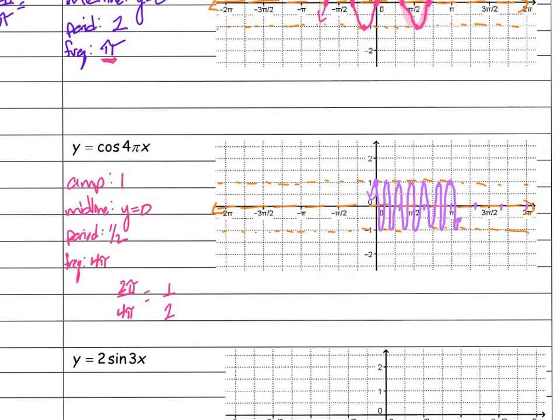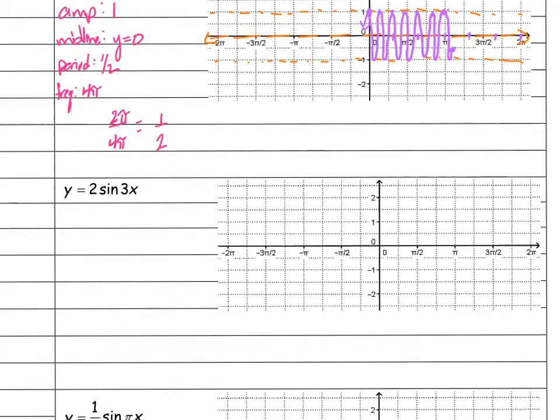1, 2, 3, 4, 5, 6. Well, I have 6 about between 0 and pi. So another 6 between pi and 2 pi, that's going to give me 12-ish in there. So do I have enough? Yes, there's going to be enough in there. Okay, so here we go. We're going to go on to the next graph. Whew, that's a lot of little squigglies.